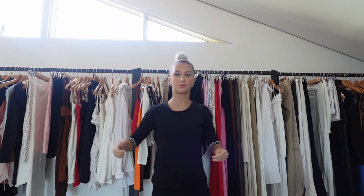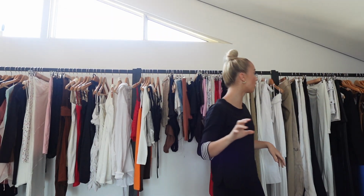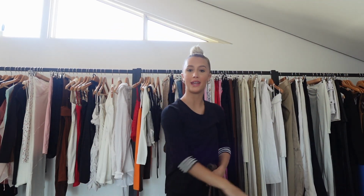Okay, washing is on. This is where all the dress hire magic happens. So I've just got down two tops from there and we've got a Skims dress going out too. I literally just grab it off the hanger, pull it down and pop it in a closet hire bag. Your girl really has her side hustles.